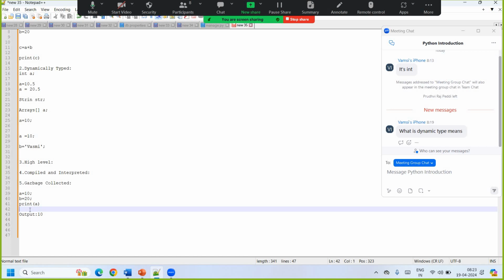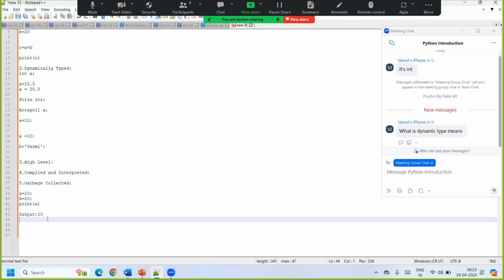In the sense it will not take much memory, it will not take much size, like we have a memory background, I mean, the hard disk and usage, right? When you declare int a, int b, or strings, or when you're writing some program, it takes some KBs, MBs. Did you understand that part? The memory allocation and deallocation. So when it is complete, if you did not use that variable, it will not store any memory, it will not occupy any disk size. It's called garbage collected. In the sense, it will automatically deallocate the memory. You do not specifically need to manage the memory. I mean, we don't need to manage those kinds of things. Okay, so that is one of the advantages. And the purely object oriented. So one of the features is purely object oriented.